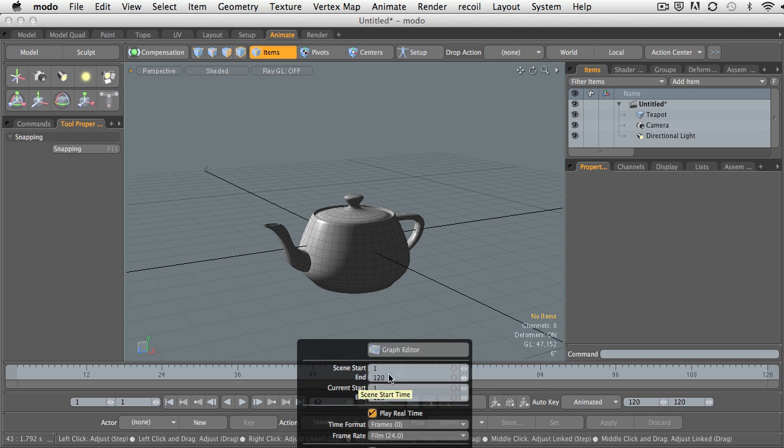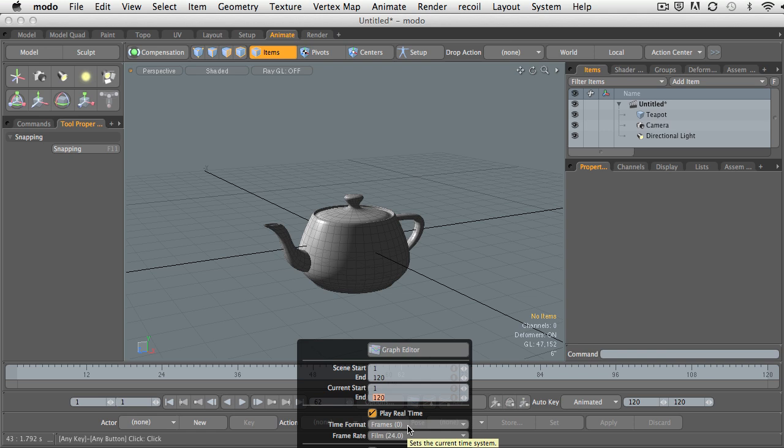And again, we have the option to change the scene start and end values like we just discussed here, and the preview values down below. Now, the part that's really important is the time format and the frame rate. I apologize if the bottom portion is getting cut off on your screen, but this time format is important.